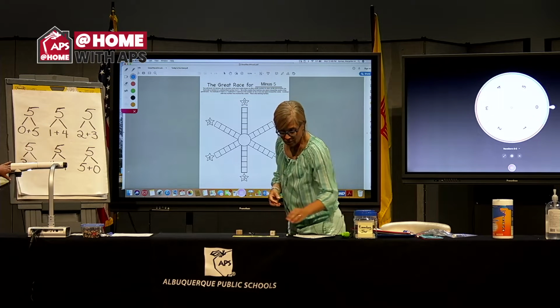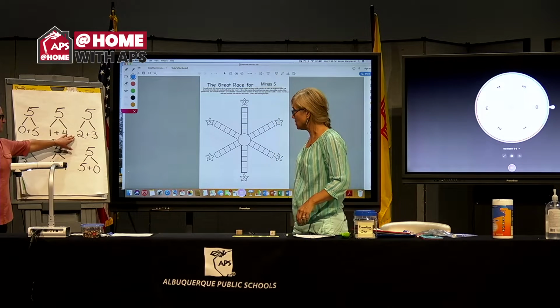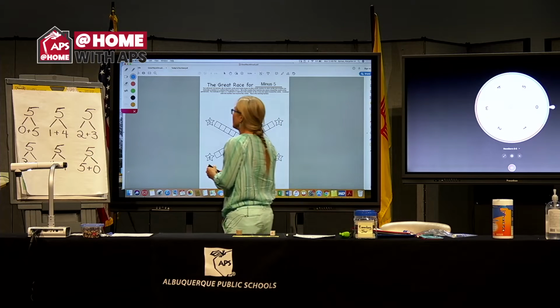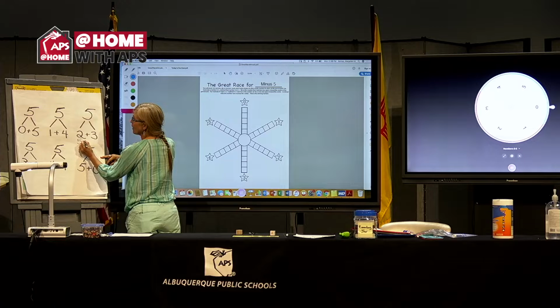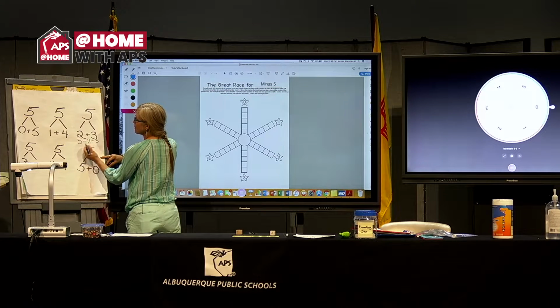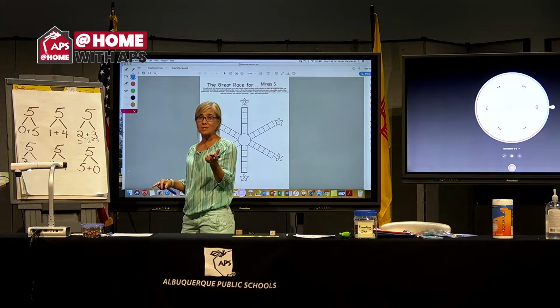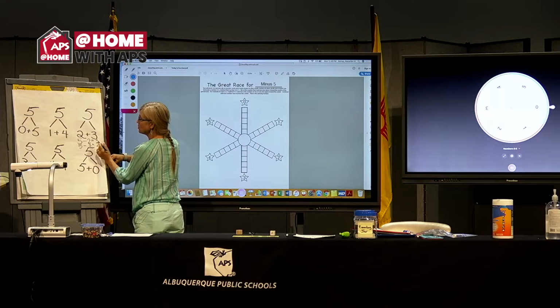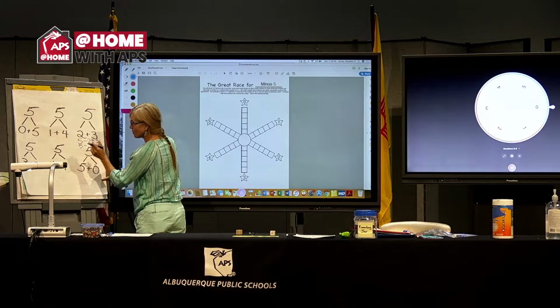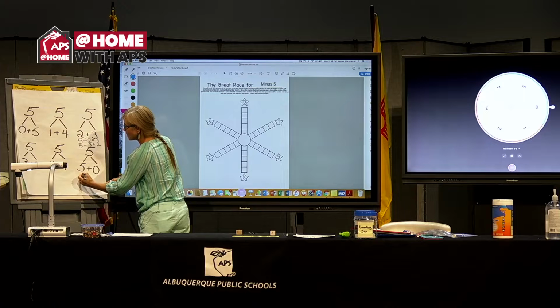So we could do these same kind of equations with minus. Instead of adding, we could have 5 and be taking 2 away to get 3. And we can flip them around, just like Miss Carnes was talking about, right? If we have 5 and we take away 3, we're going to have 2. Those add-ins, for when you're adding, can be the same thing when you're doing subtraction.